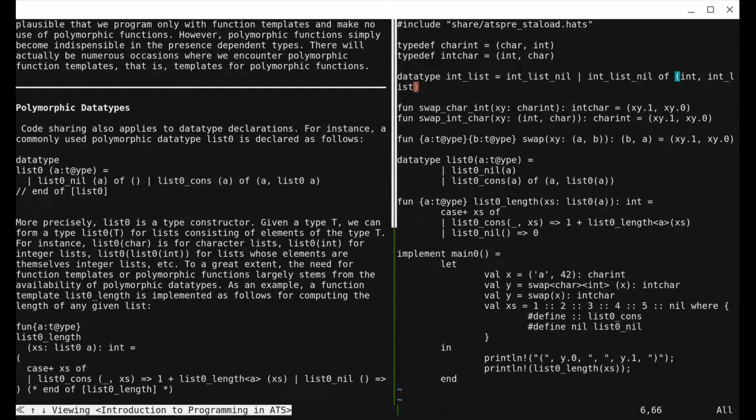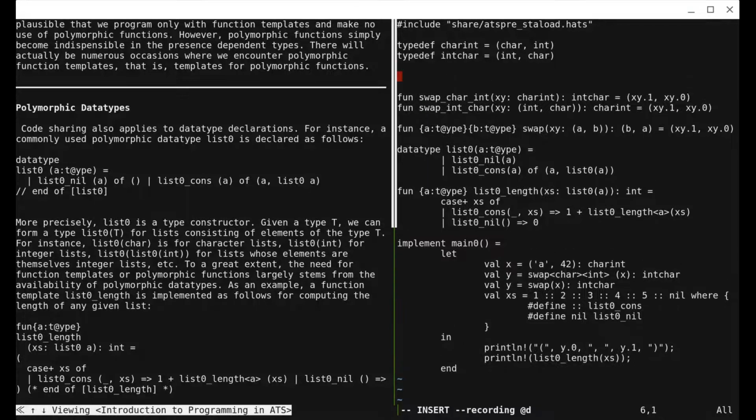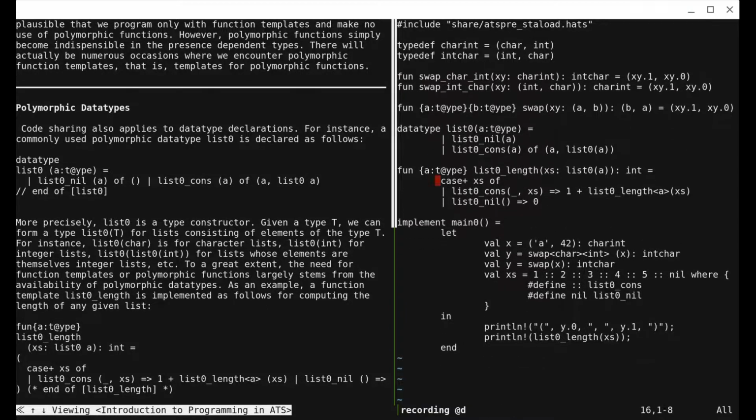But you want polymorphism here as well, or code sharing here as well. So then you have a data type, and I think I have it right here. As a data type, list 0 takes as a parameter a type of unknown size, and has two constructors. One is list 0 nil, which is defined by the type of unknown size.